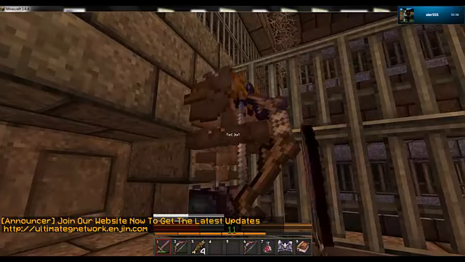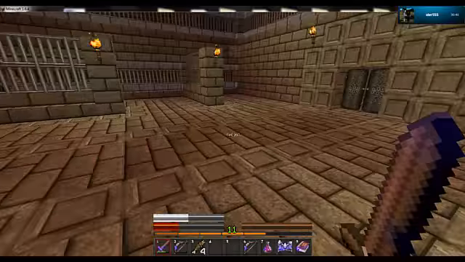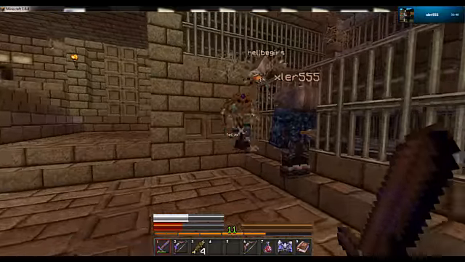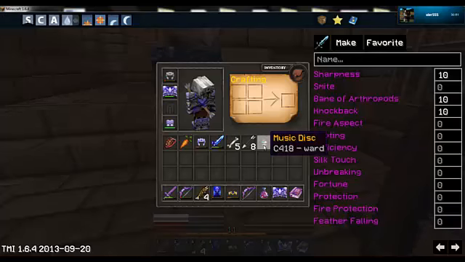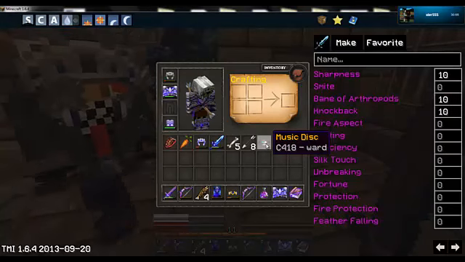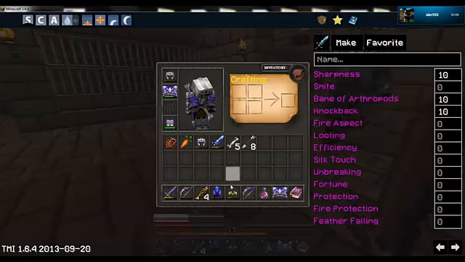I gotta do instant heal because I was about to die. Ow! Killing him. Oh hey, how's it going? Yes! Loot! Oh, Alex got all of it. I got you, want the music disc? Oh, got it. Dude, I'm getting angelic armor. Dude, this is beast mode.